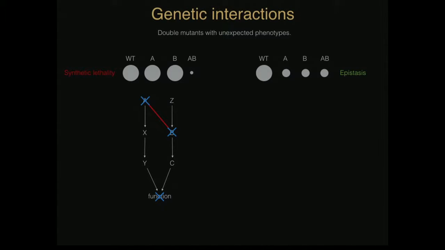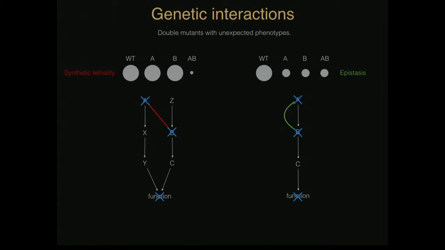Another example is what some people refer to as epistasis. This is a very confusing term, but all it indicates is that you might have two single mutants that both have some sort of phenotype, and then the double mutant has the same phenotype. This is still unexpected because one way or another you expected the phenotypes of the two single mutants to combine, so that, for example, the growth should be worse than either one of them individually.